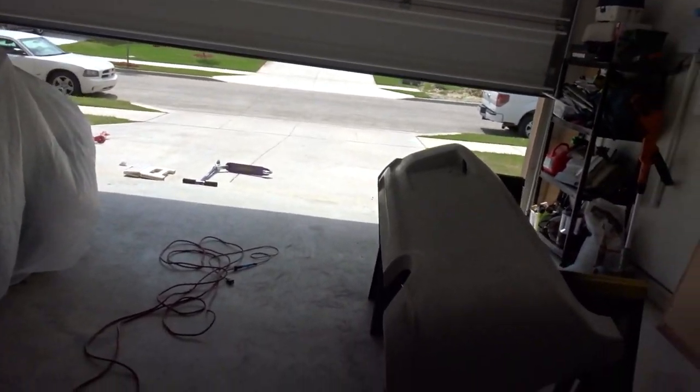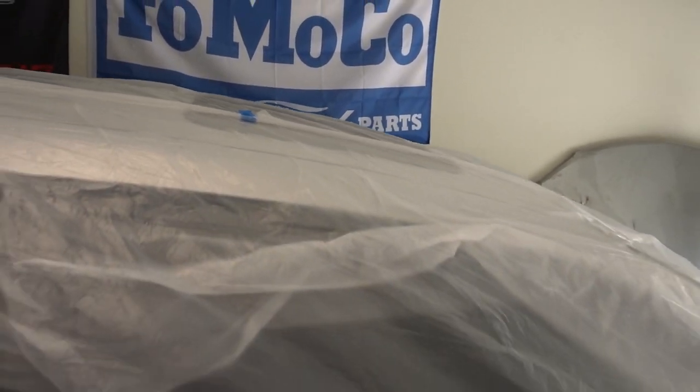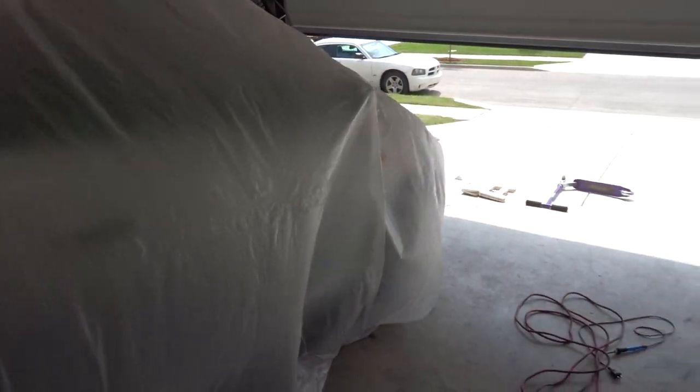Boy, turns out when you're trying to keep this from falling down, it does good to make sure you tape the other piece of plastic to the other side. Otherwise, you're just going to keep pulling it down and pulling it down. I've done as good as I can. I'm not worried about it.